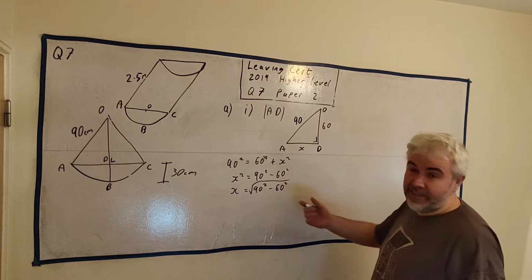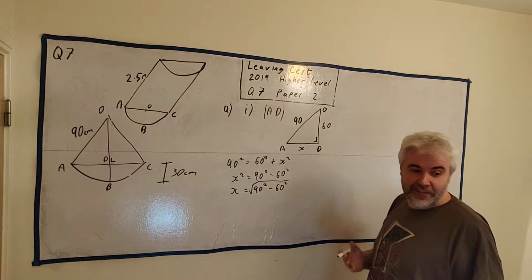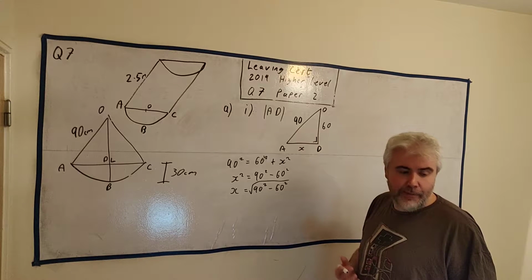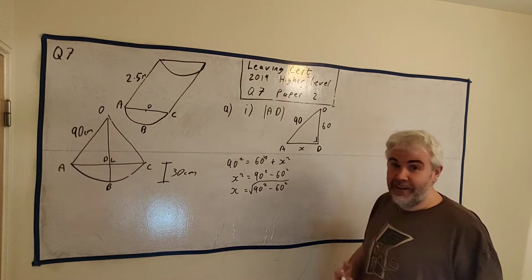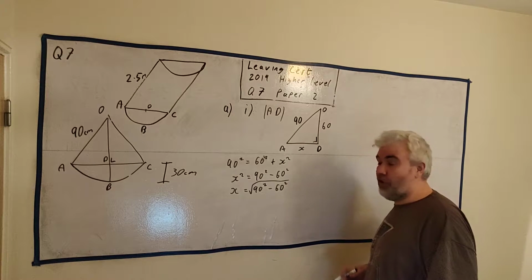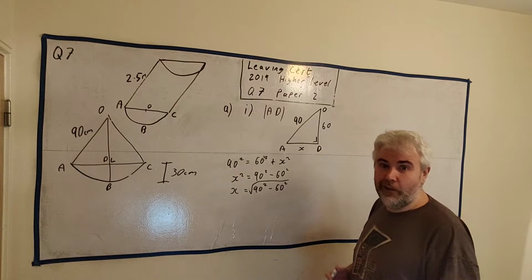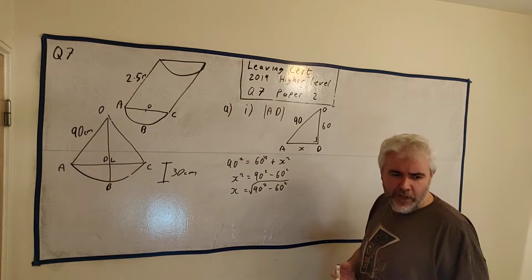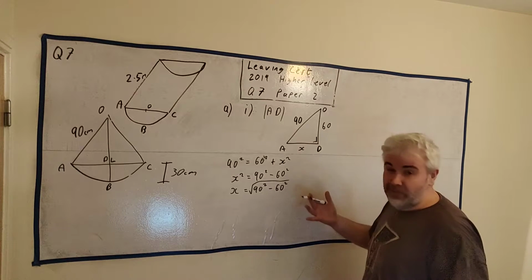Now at this point we could just put this into a calculator. And luckily for a lot of students, the calculator will give you the answer in the form they asked, because they did ask us in a certain form. They asked us A multiplied by the square root of B, where A and B are integers. Now calculators nowadays do that for you, so you're probably saved a little bit of work. But let me pretend you don't have a calculator, because hopefully sometimes the exam will be smart enough to say no calculators on this question. Certainly in the Irish system they don't at the moment, but I know they do in the Cambridge International system. So let me go through it anyway.